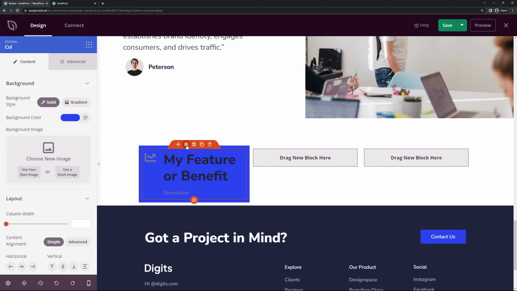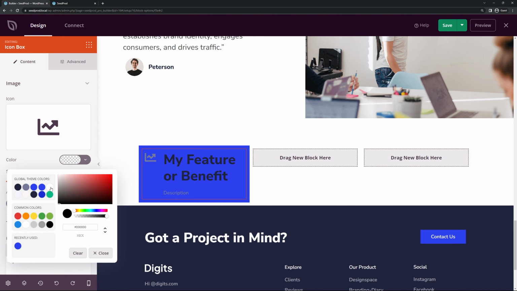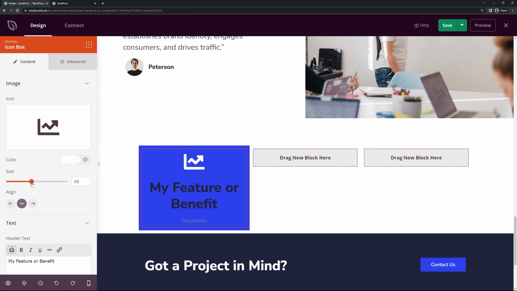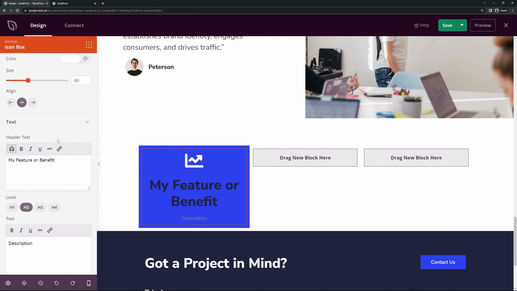And now we can come back and click on the block settings to modify the colors and the text here. So now for our icon, let's go ahead and change the color of this. Maybe we'll just go with white. It looks fine to me. And then we can change the size if we like in the alignment. Let's actually put this in the middle at the top, and we'll make it a little bit bigger. Now, if you don't like that icon, of course, you can change that to something else if you like. And we'll come down, we have the text here.